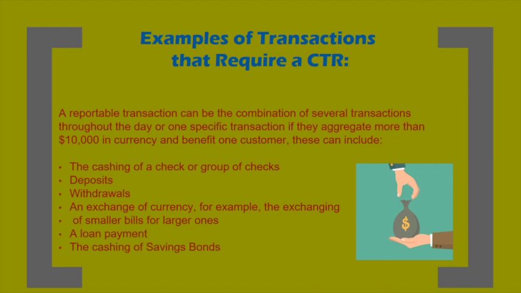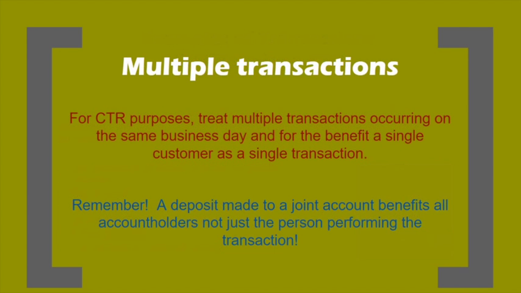Some examples include the cashing of a check or a group of checks, deposits, withdrawals, an exchanging of currency, for example, the exchanging of smaller bills for larger ones, a loan payment, or the cashing of savings bonds. For CTR purposes, you must treat multiple transactions occurring on the same business day and for the benefit of a single customer as a single transaction. Remember, a deposit made to a joint account benefits all account holders, not just the person performing the transaction.